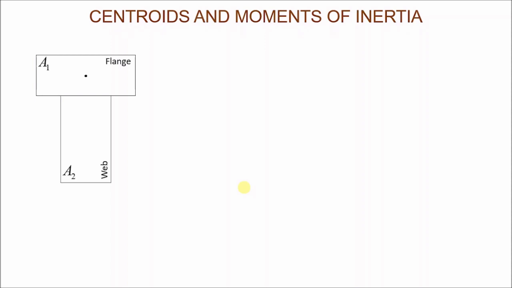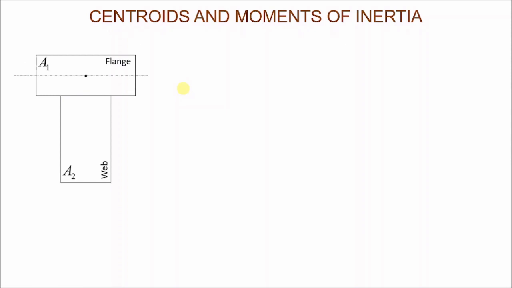So the neutral axis passes through the centroid, always. Any shape that you have, the neutral axis will pass through the centroid. And at this point, it's important for me to remind you that you always have two neutral axes. One is horizontal and the other one is vertical. But both of them will always pass through the centroid. So for instance, here the horizontal neutral axis for the top rectangle, which is the flange, will pass through the centroid of that top rectangle. Okay, it's very important to remember.